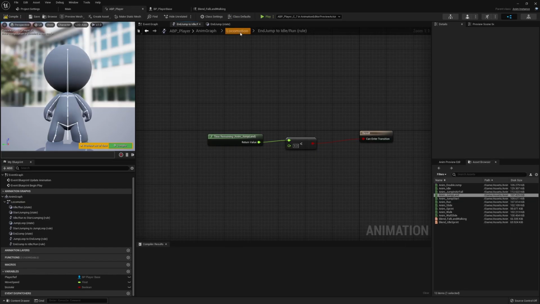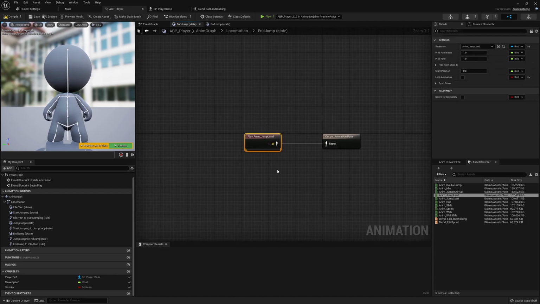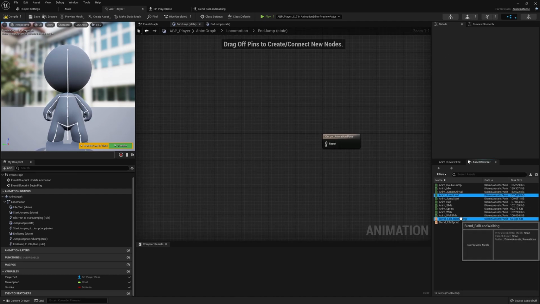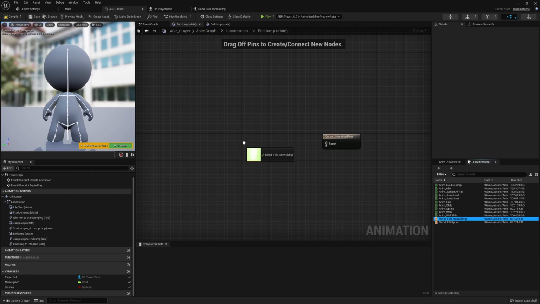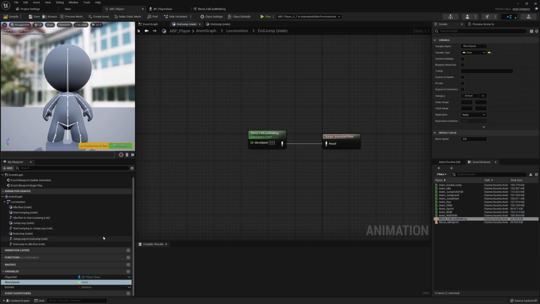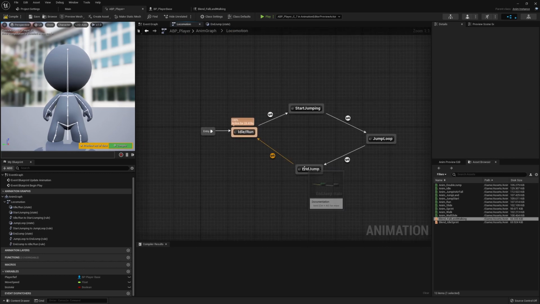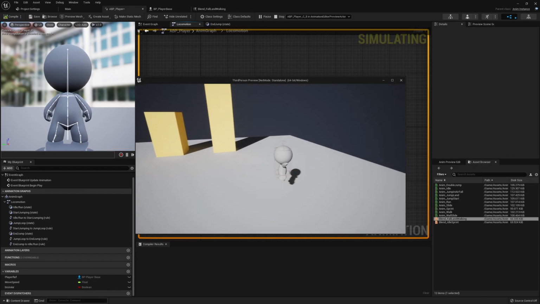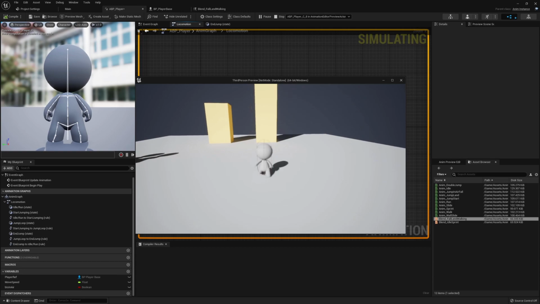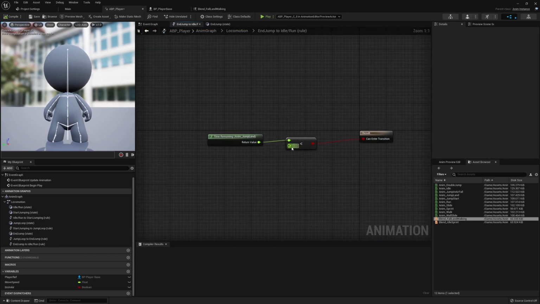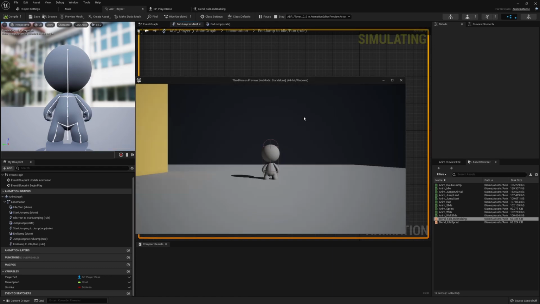So what we can do is we can go back into the locomotion, back into end jump, and when I replace this with our full land walking, I pulled the wrong one in. So we're going to get the full land walking, pour this in. And again, this is going to be based purely on the movement speed. So we can control drag this in, plug this into the move speed, and this will only happen when we're out of the air anyway. So when a grounded check has been made, and this is going to kind of merge back into the idle run. So it just means that we'll get hopefully a little bit of that animation going from the landing. Now, I think maybe that was why I want this to be higher if we're counting for blending.